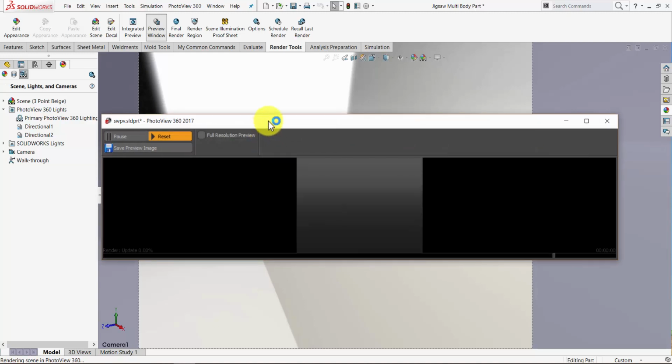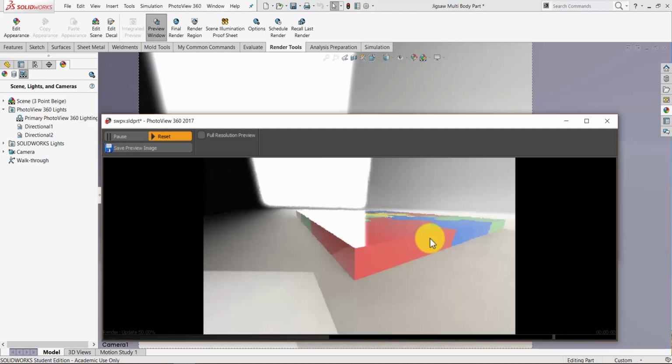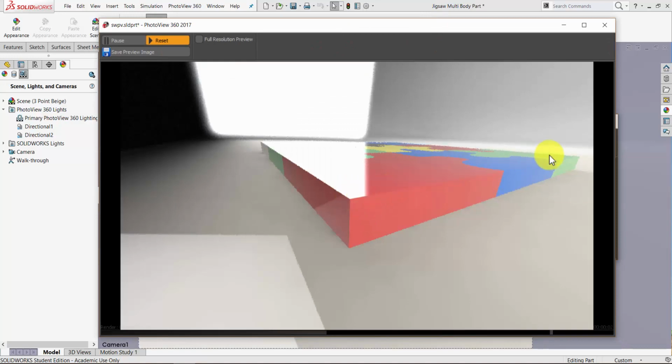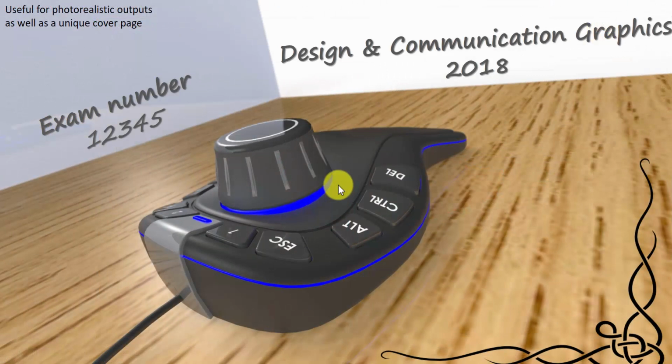The blur takes a lot of processing power, so it does take a little while for the blur to kick in. And you can see there we have it. When it renders it to look a bit better, you can see even though this is a low res image, it's a lot sharper at the front here than it is at the back. So you can experiment around with the rest of those yourselves, but it's a very good way to get unique and kind of innovative and slightly different photorealistic images, especially if you're trying to do a cover page like this.